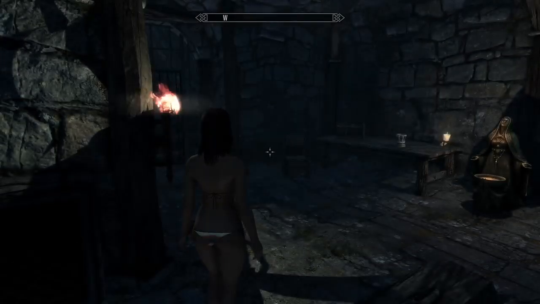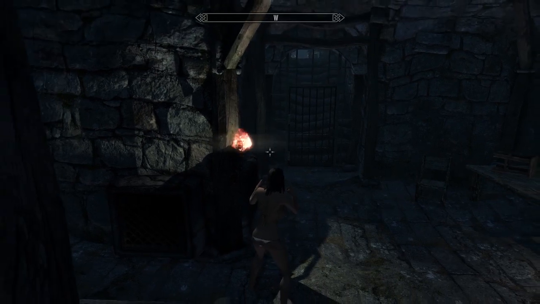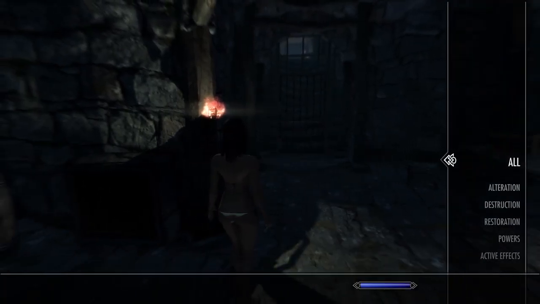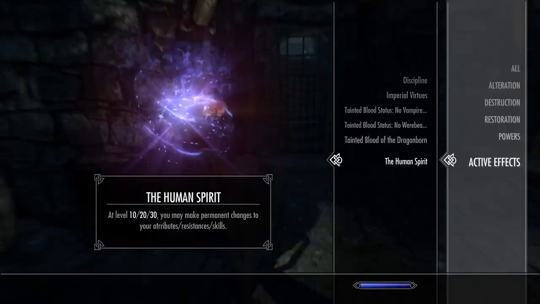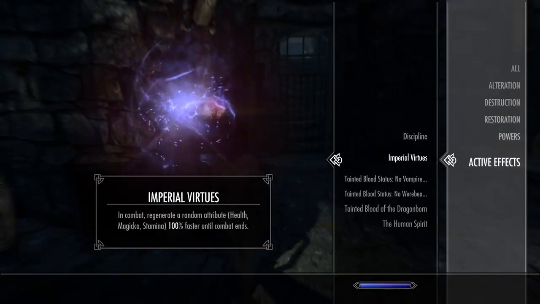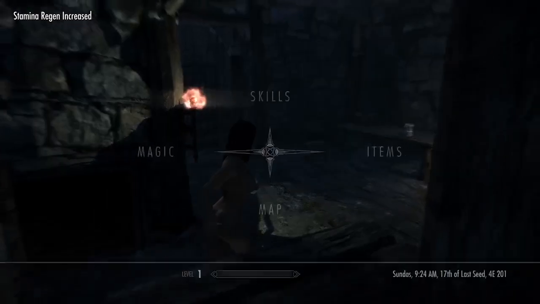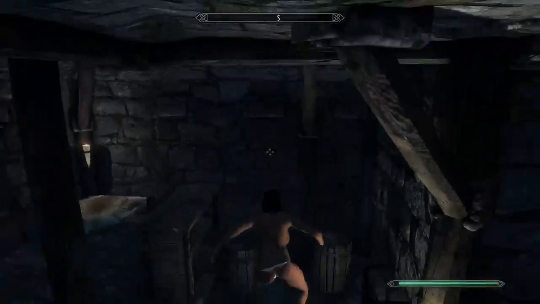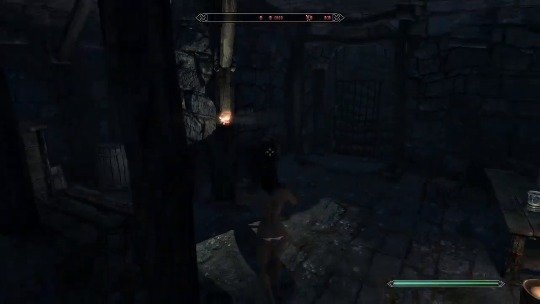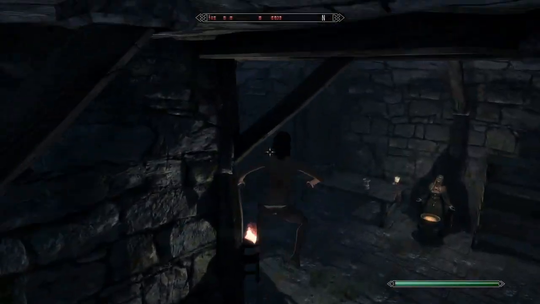Alright, first let's check to see if Imperious works. How do I do that? Oh crap. Okay, there it is. Alright, so what works? Okay, so it looks like I got all the stuff from, yeah. This is all the Imperial stuff. Oh, this is going to take a while to get used to. No, I don't hate my jumping.